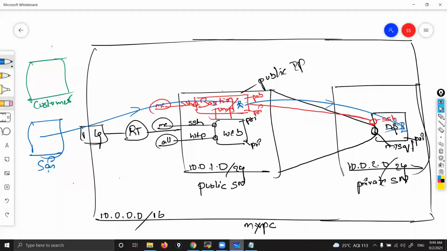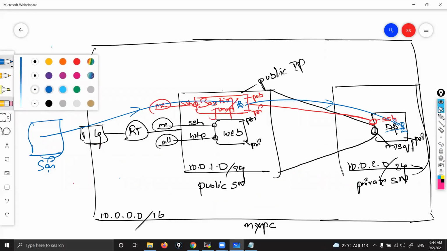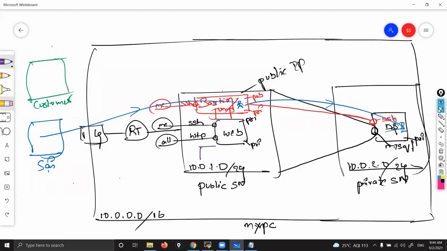So what I need to do is provide internet. To provide internet, yes, if you want, you can connect that internet gateway to this one. But again, that is a security issue. Anyone may try to access. So I need to provide internet access in a secure manner. So for that, NAT comes into the picture. This we call a NAT gateway.